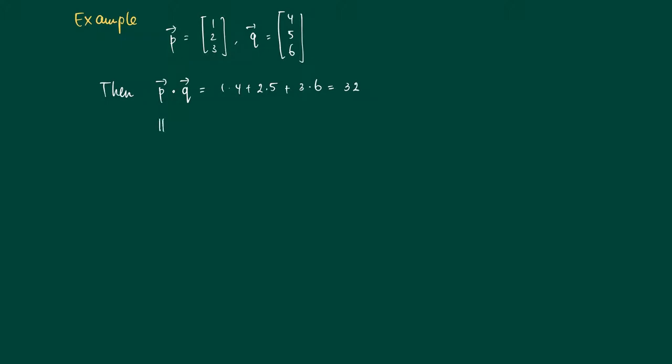The length of P squared, the norm of P squared, equals the inner product of P with itself. So this equals the inner product of [1, 2, 3] with [1, 2, 3], which equals 1 plus 4 plus 9, which equals 14. So the length of P is the square root of 14.